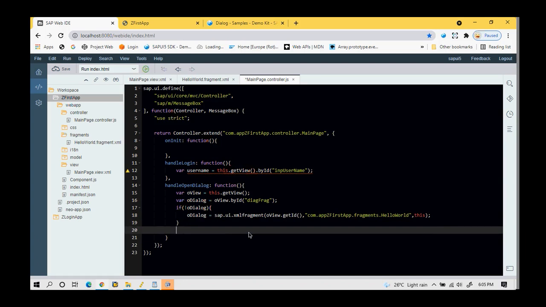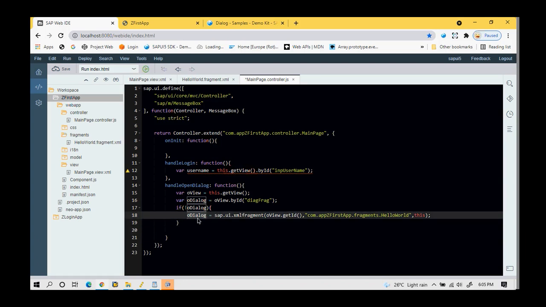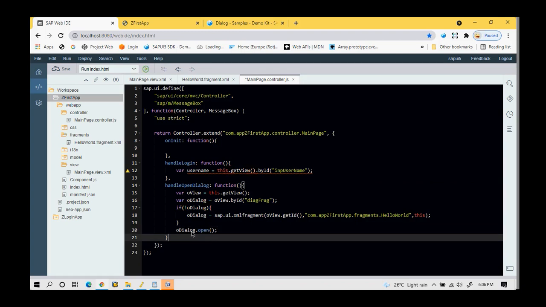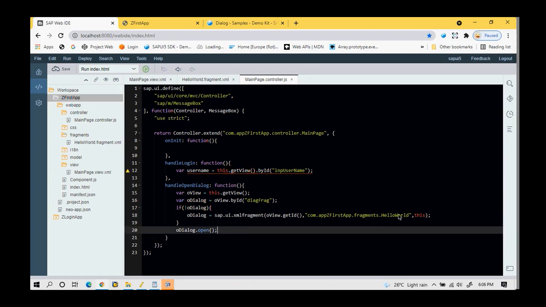Once this is done, I'll say oDialog.open. Open is the method which is supported for the dialog controls. If you want to open the dialog as a pop-up, for that we need to call the open method. Okay, so now this is fine. I'll reload this app.